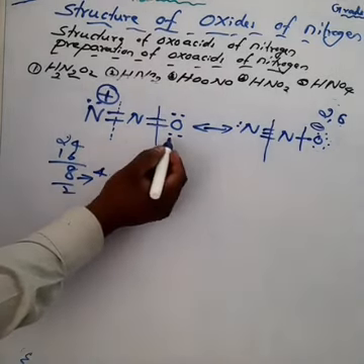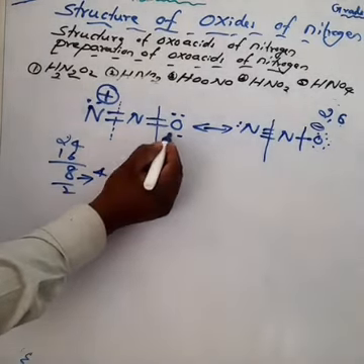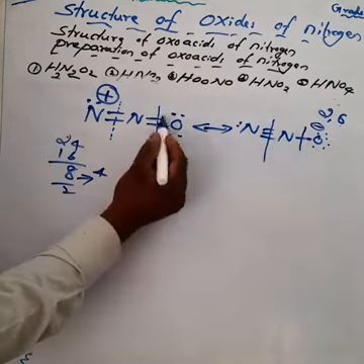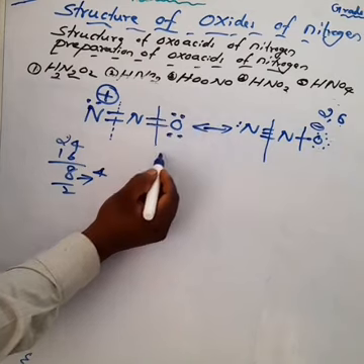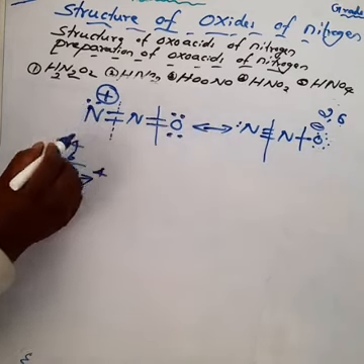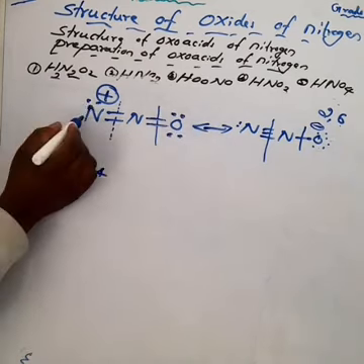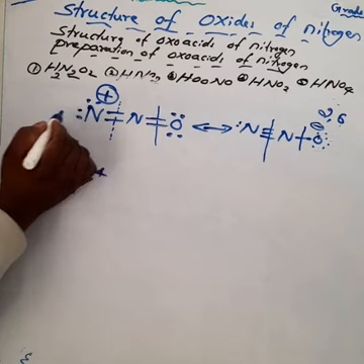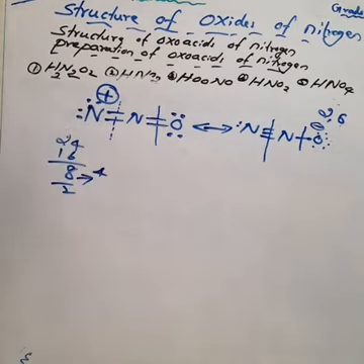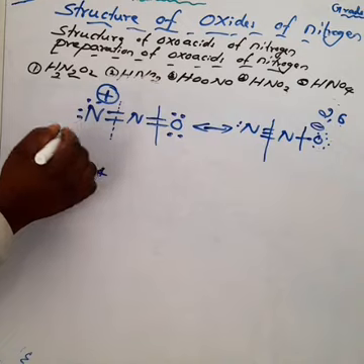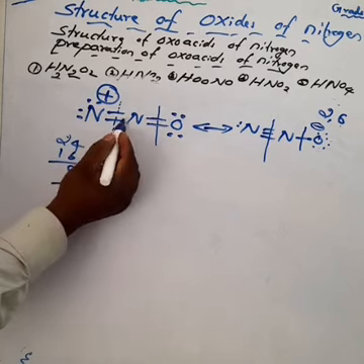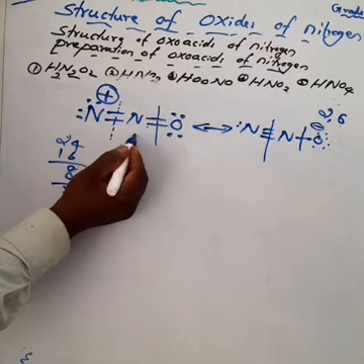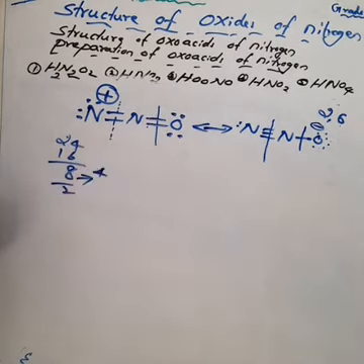Double bond having oxygen, single bond having means we can accommodate 6 electrons. Double bond means 4 electrons. Am I right? 1, 2, 3, 4. Next goes to the nitrogen. Here we can give 1, 2, 3, 4, remaining 4 electrons. Okay, this 4 plus 1, 2, 3, 4, 5, 6, 7, 8. This has also attained inert gas configuration. Next about this nitrogen, 1, 2, 3, 4, 5, 6, 7, 8. This also attained inert gas configuration.